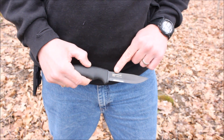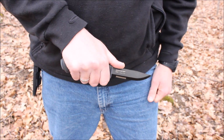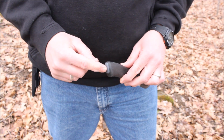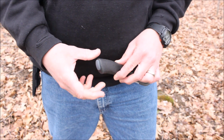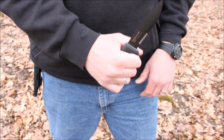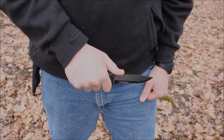On the front it does say Mora knife, made in Sweden, stainless steel, and that's a little bit about actually holding it and the texture of the handle. The one thing I'll mention is that you do have a little bit of an extension here of a different type of plastic than this rubber. You got rubber here and then plastic on the end. There's not metal right inside this. Again, the metal's further down, so don't use this for crushing or hammering or something like that, because this just won't hold up. It's not made to actually do that.